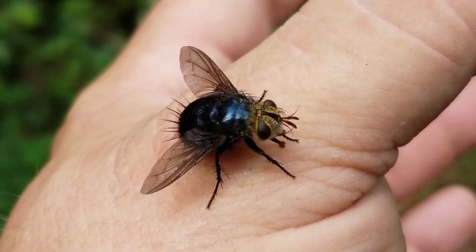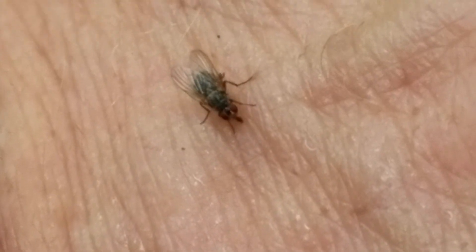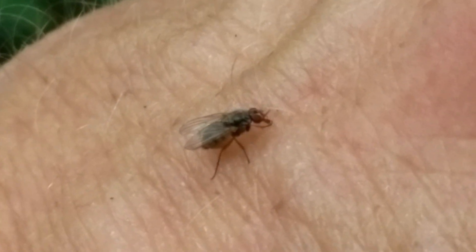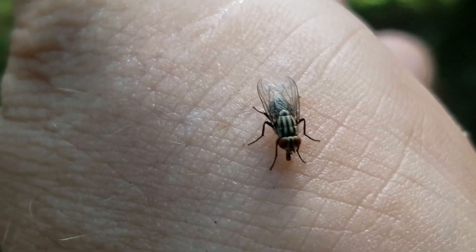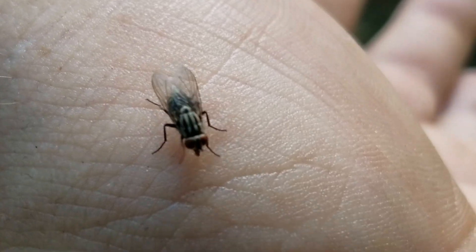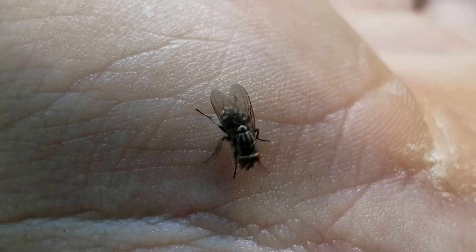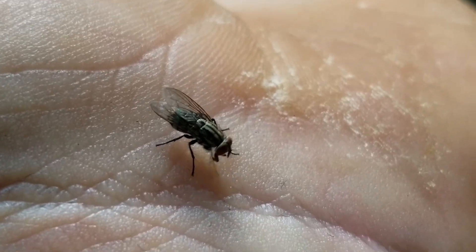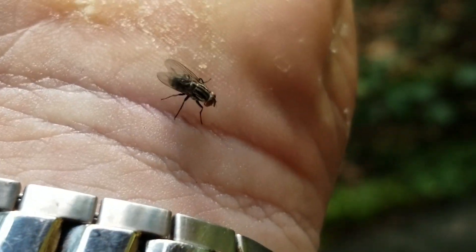Thank you, little guy, for helping me with my video. This little guy here is another bee fly — looks like a sweat bee, but his fly eyes give it away. You can tell by the eyes and the wings. In this case, bees have two sets of wings while flies have one, but the stripes, the shape, and the buzz all still mimic the bee.